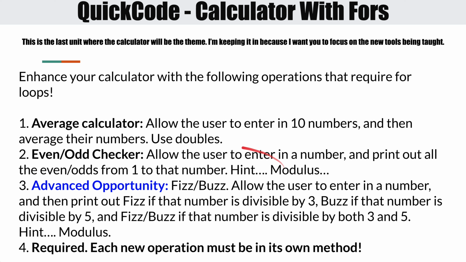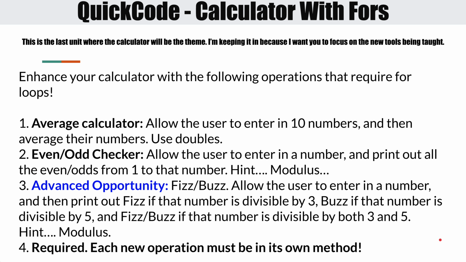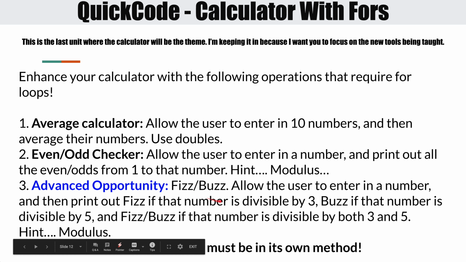And I really want you to get into the mindset of how we have to think like a computer sometimes to solve problems. Now here's an advanced opportunity. It's exactly that. An opportunity is not required to do, but if you want to push the limit, here is your challenge. FizzBuzz, and this is very popular.